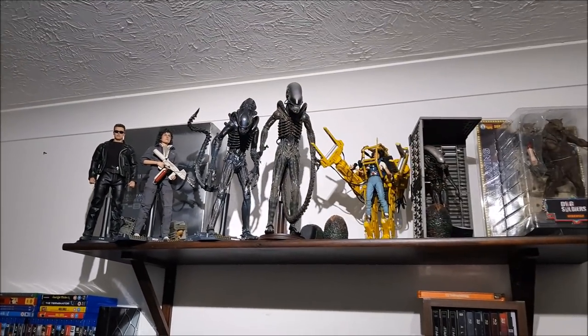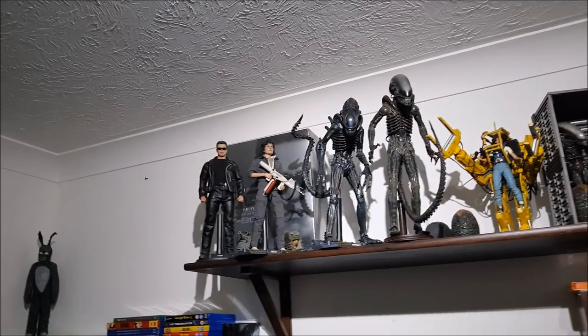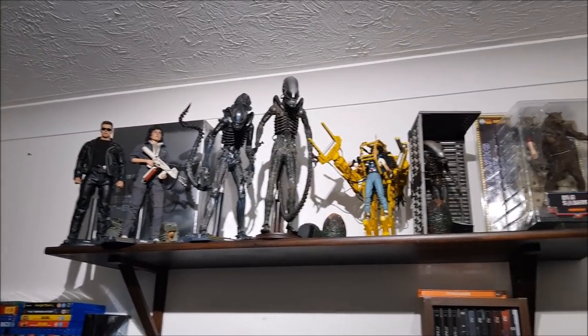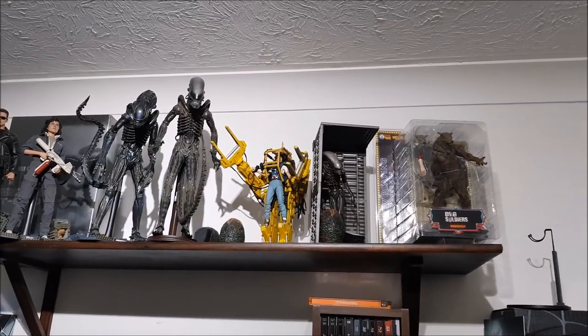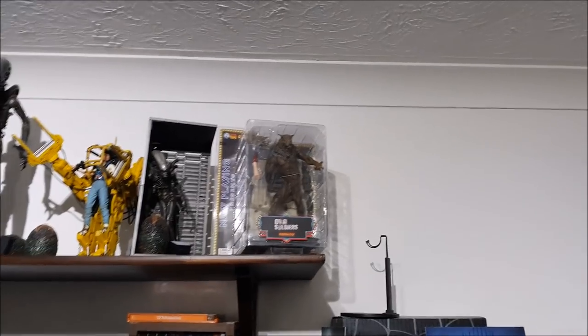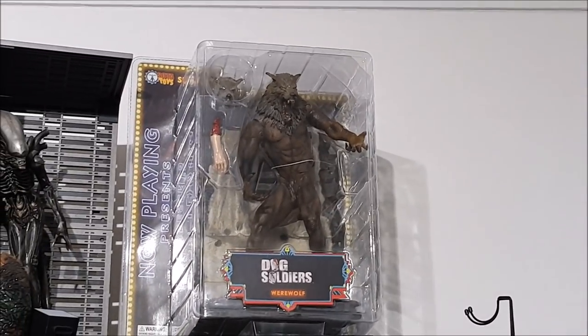All the alien stuff and a few T2 pieces you've got. Well, just one T2. You've got Arnie up there. There's Ripley, the alien warrior, the big champ. A NECA power loader. I think that's the Kotobukiya big chap there. There's my Dog Soldiers werewolf. Absolutely awesome piece.